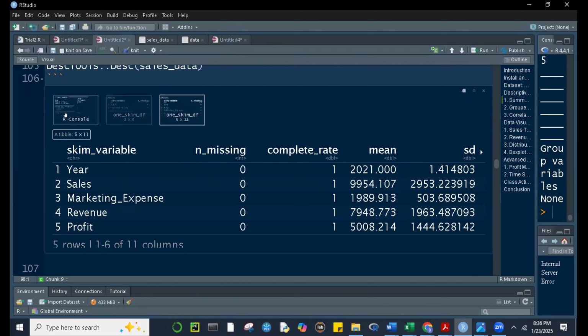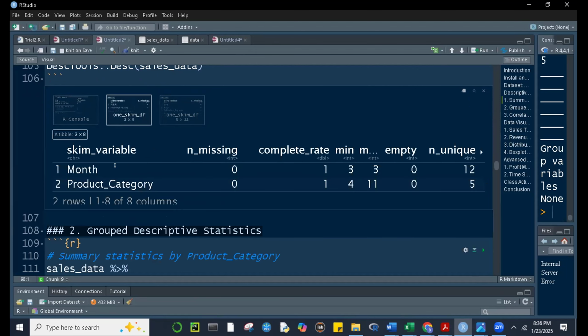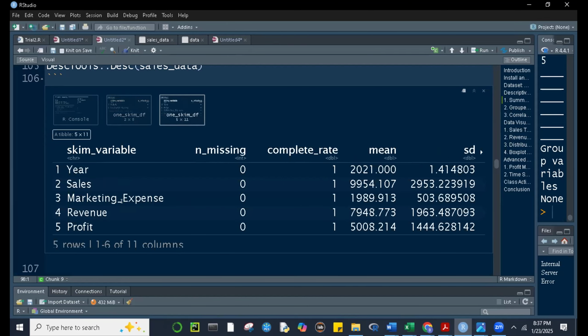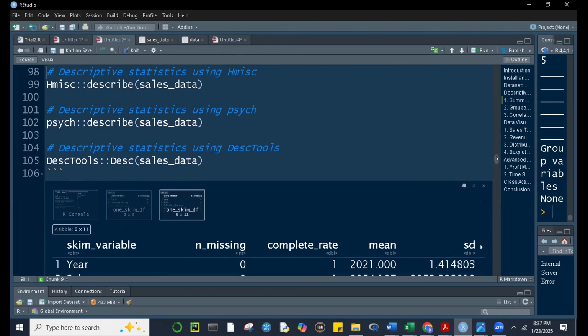So there are 3 sets shown in the skim function: a summary of the data, how many are character and how many are numeric, then a summary of your character variables, and a summary of your quantitative variables. The good thing about skim is that it segregates your character variables from your quantitative variables.